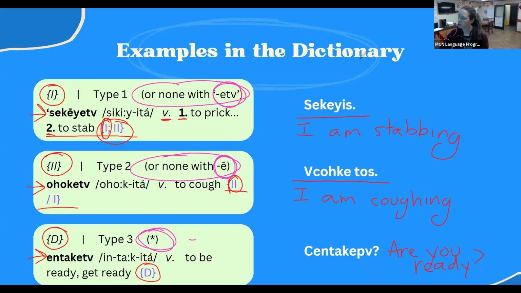A lot of times they'll start with EN before the rest of the word, but it's not guaranteed. EN has a lot of meanings, and so sometimes it's not a dative. It's not a type 3 verb. So you just gotta be kind of careful for that one. For that one, I would wait just to see if it says D. If you're unsure, you can try it with a speaker or ask somebody and see if it sounds right or wrong. But this is kind of a way to have an idea. Okay.